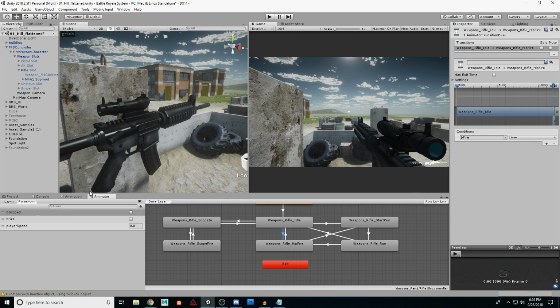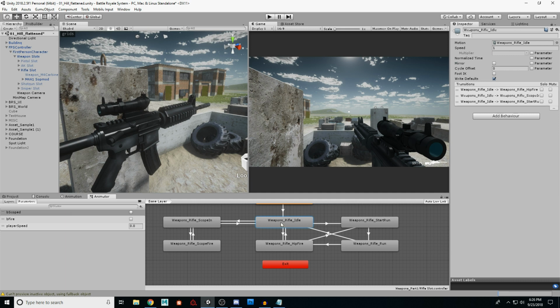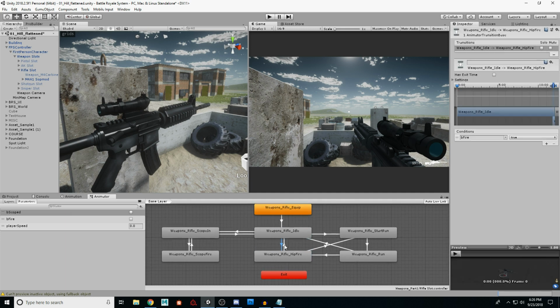So we're going to create a variable over here, and I'm going to call it bFire, which means we're, B for Boolean, true or false. We're in the firing state. If that's true, from idle, I want to go to hip fire, if that's true. And then to go back, I just say, hey, I'm not running, and I'm not firing. So we'll get to that.